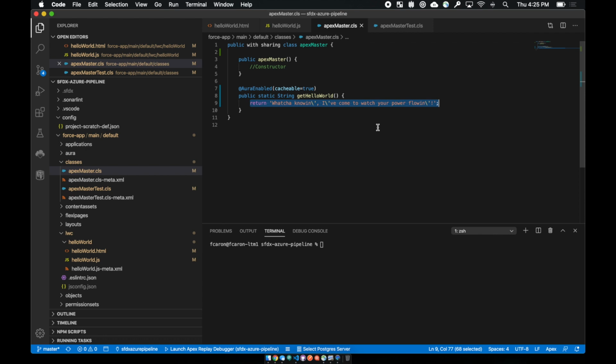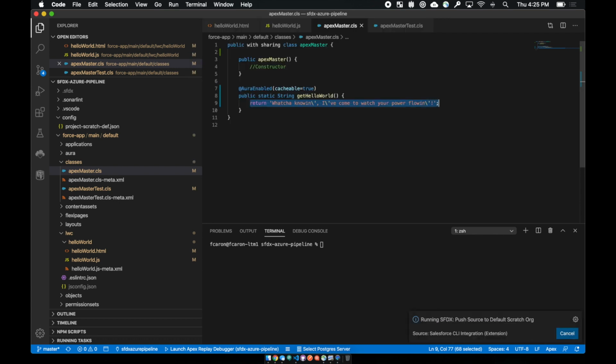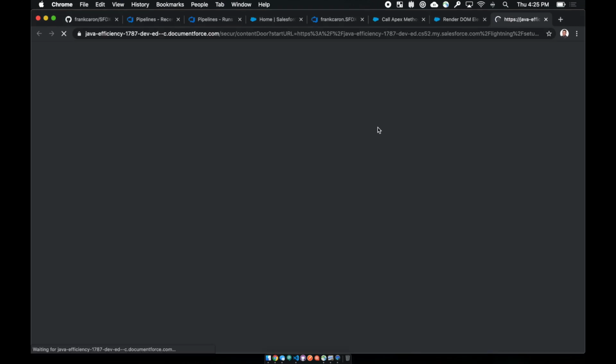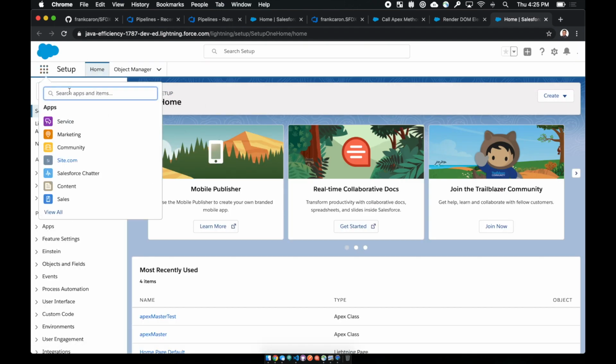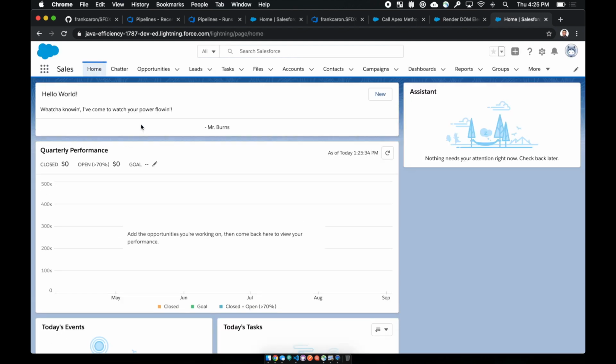Typical customization, I've gone ahead and I've done this work on my local machine. So once I've got this code in a position that I can test, I can actually push it to my Scratch org, as I normally would in the context of using Salesforce DX, and then open up my default Scratch org. So as a developer, I can test with this very instantly available disposable environment that my customizations are working okay and that everything is going to work for the user the way I'm expecting. So here I can see that custom component and I can see that value that's coming into the front end from my Apex controller on the back end.